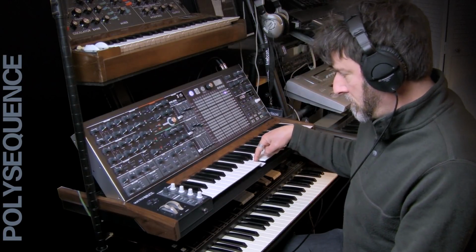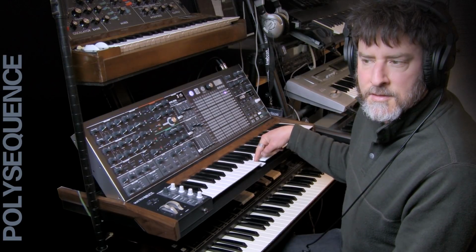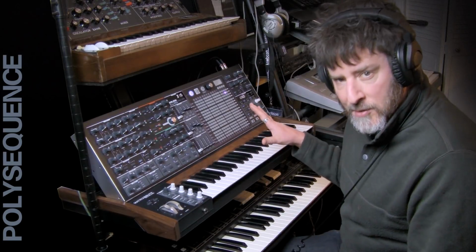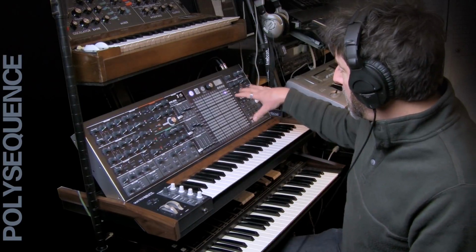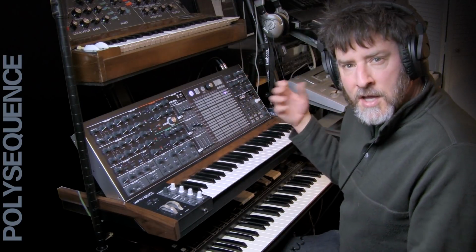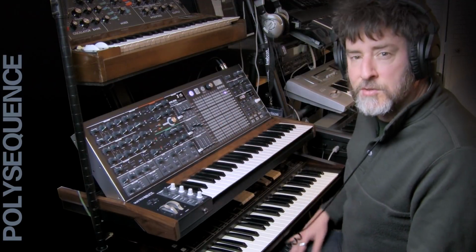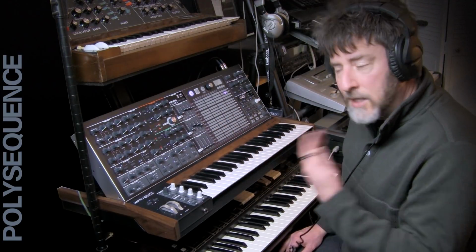So there's a MINIMOOG. Okay, next we have POLYSEQUENCE. And the whole point of this is to show you that you can sequence polyphonically on the MatrixBrute, and you'll see how when you look at it. But really what the trick is that you tune the oscillators to a chord, and then you're able to, using the sequence mod, change the pitch of the third so you can get major and minor chords. So that's the trick behind that. But yeah, using that creatively and then manipulating the different pitches with other modulation sources can yield some really interesting results, like in this sequence.